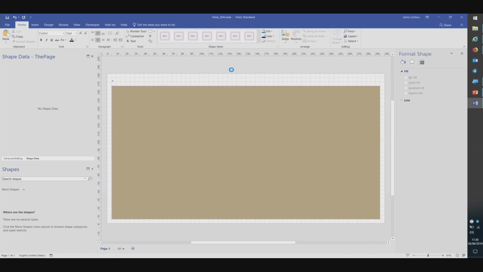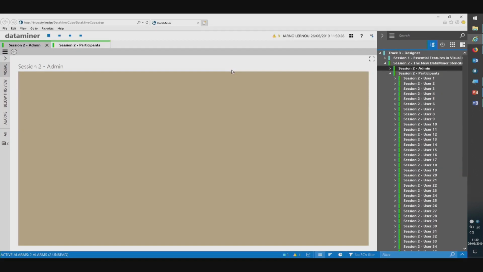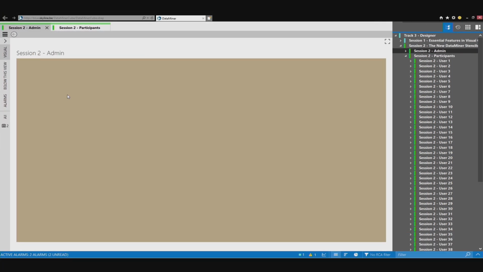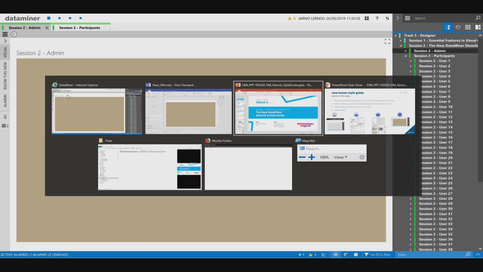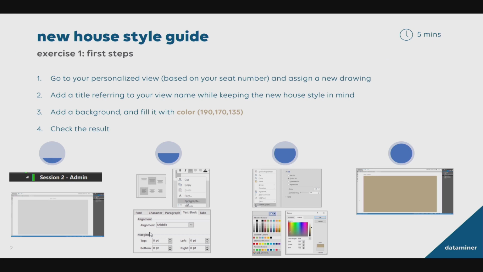Then we just simply save our drawing, go back to Cube, and as you can see, the changes are applied. Okay. I give you some time to finish that exercise. It's just an introduction, so you can start with the other exercises.